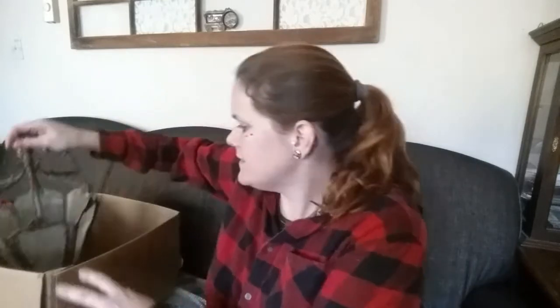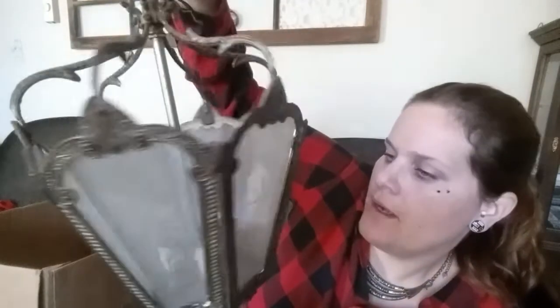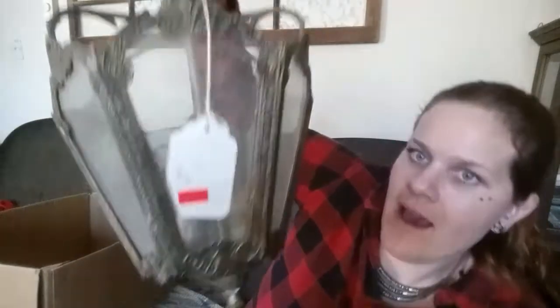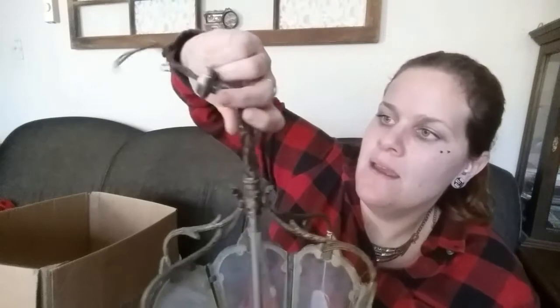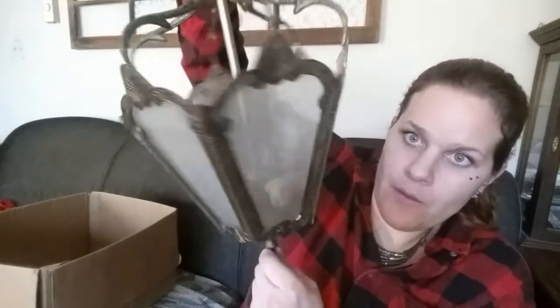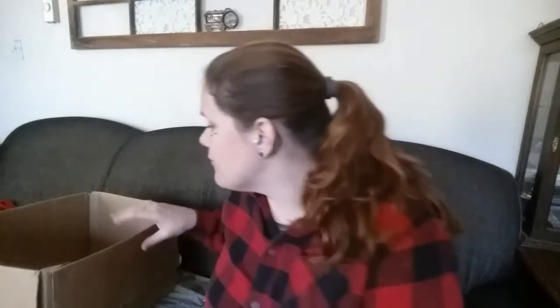I've got this — I have a thing for hanging lamps, especially in this type of style. I paid $11.95 on special, totally worth it to me. It has a really cool detail on the inside that kind of looks like melted candle where you would screw in your light bulbs. It's rewired, but that's not a problem for somebody who knows what they're doing. All the glass is intact, uncracked — very, very pretty filigree on that, and very, very nice.